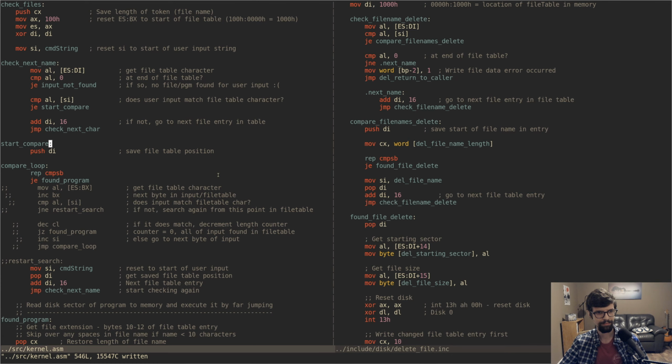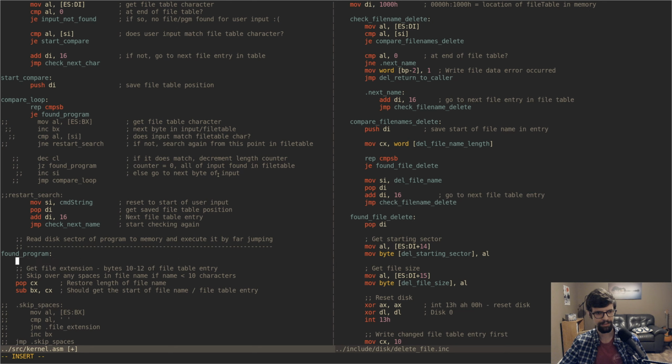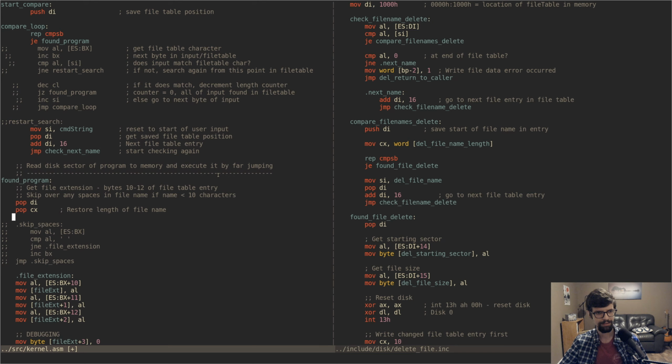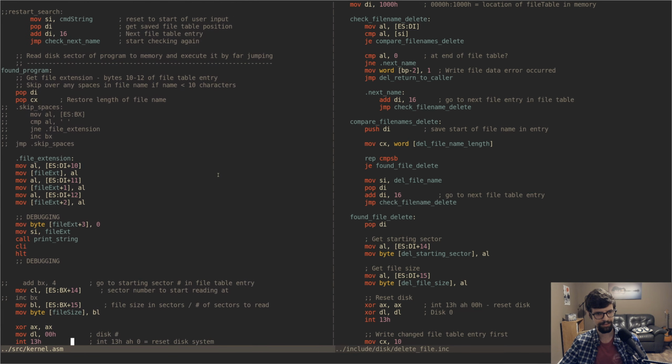Okay. So that's simpler. So found, we want to pop DI because we just did that. Right now we'll pop CX, that's fine. This doesn't look at the start. It's DI at this point, so this needs to be DI. DI. That's just debugging the extension.